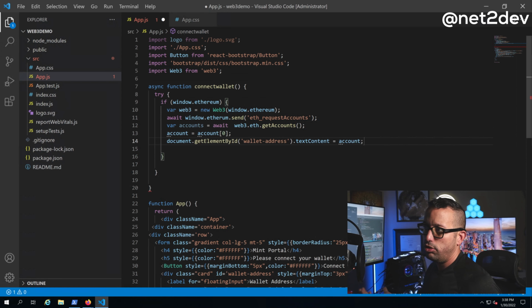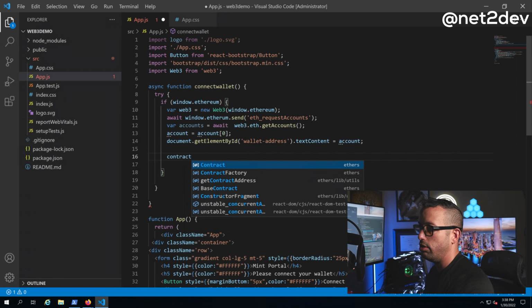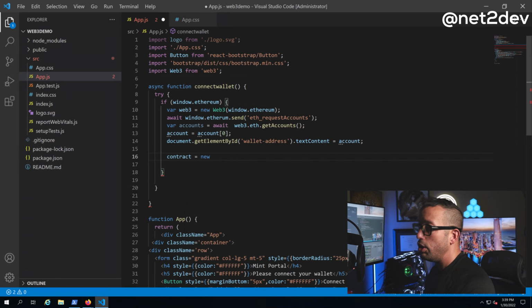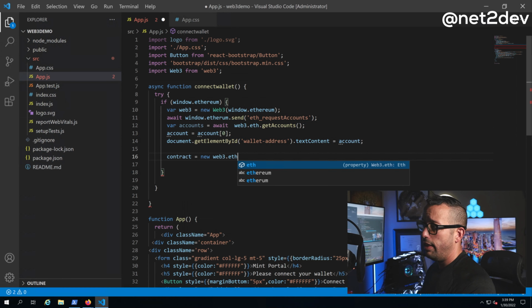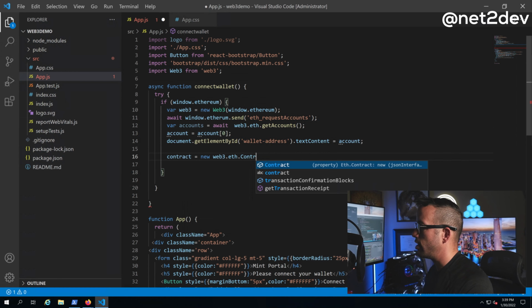Now we were able to connect the user wallet with this function, but now we need to do some instructions. We need to allow the user to purchase our NFTs. So once we build a smart contract, we can then allow the user to interact with the contract and buy NFTs out of it, okay? Next thing that we have to do, speaking of contracts, we gotta create that contract instruction. Contract is gonna be new. We're gonna create this new contract function called contract. Then we are executing a new connection, and this will be the Ethereum blockchain or the Ethereum call, in this case the smart contract call, right?